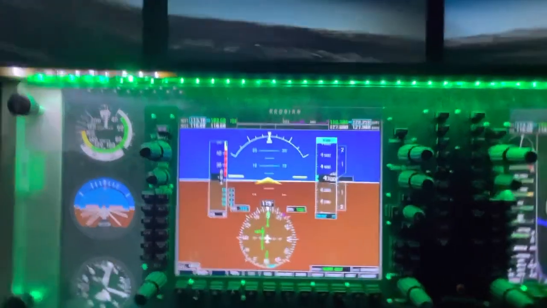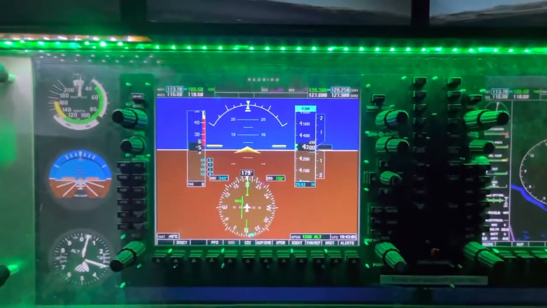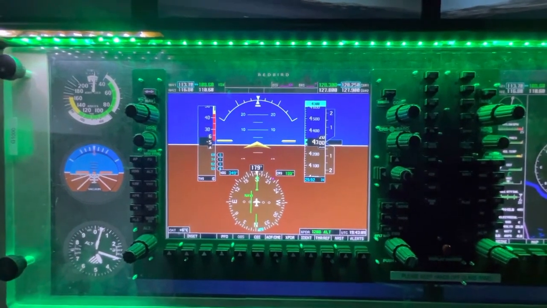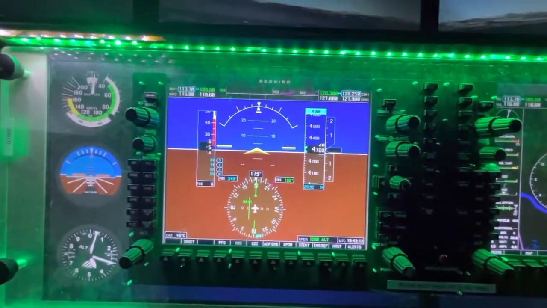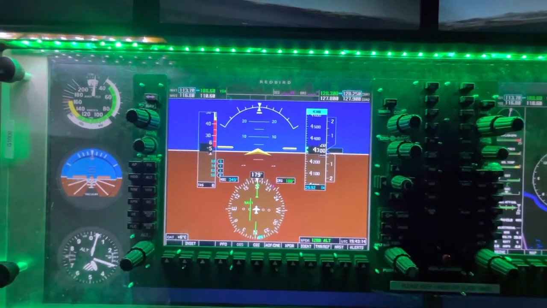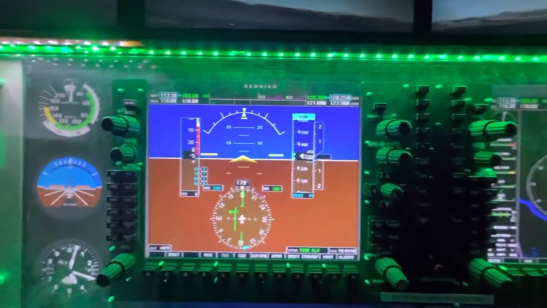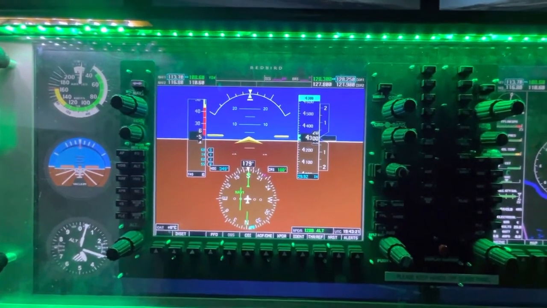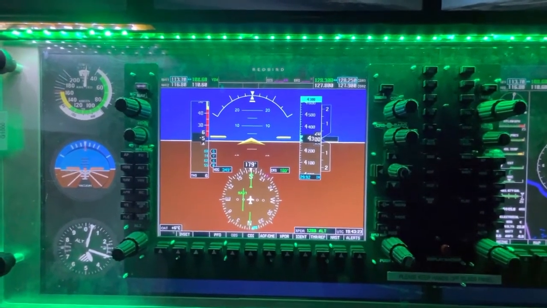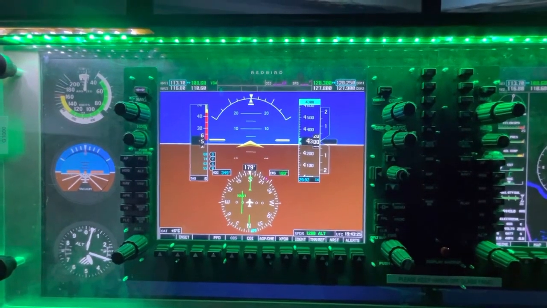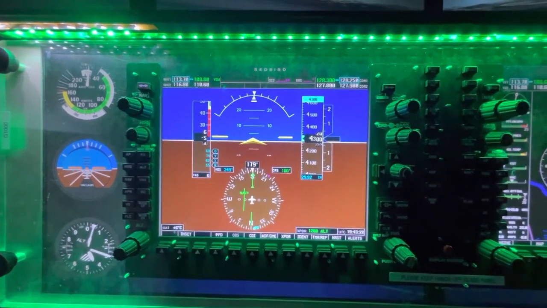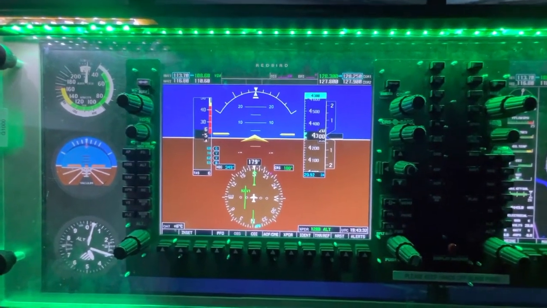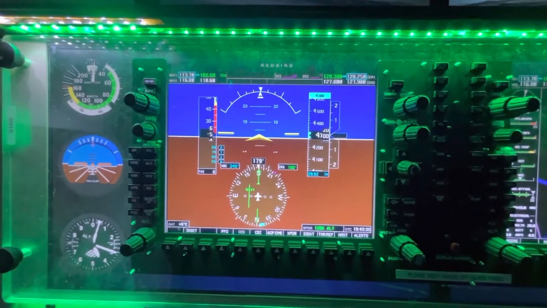Now, where students often get confused with the OBS settings is, especially in the context of a VOR, we have this terminology called radials. And radials can only ever go outbound. So you have to understand, when ATC gives you a radial, they are doing it from their perspective. So they can see where you are in relation to the station using their instruments. And so they're going to be like, I want you to intercept the 180 radial outbound, let's say.